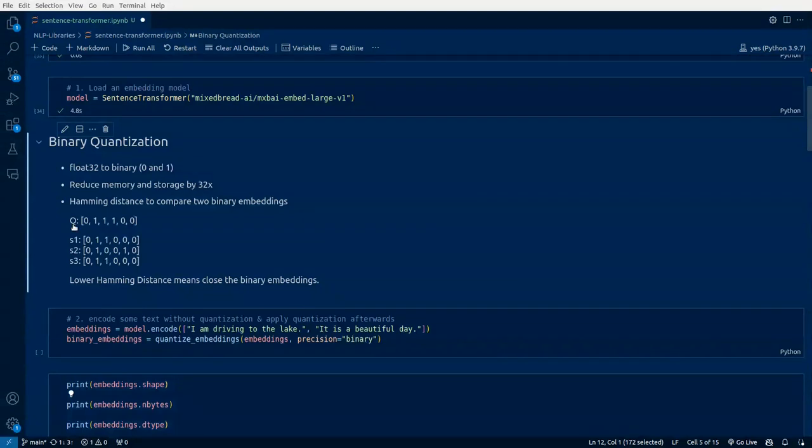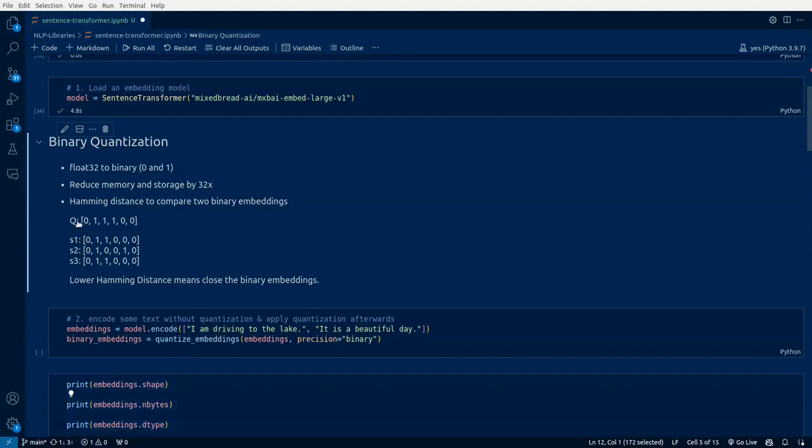Here in the query, we have a particular vector of binary embeddings, 0, 1, 1, 1, 0, 0, and we have some sample embeddings. We can find the distance between this query and each sample, and whichever is closest will be considered the similar document.